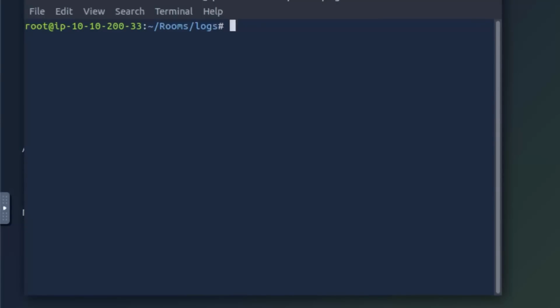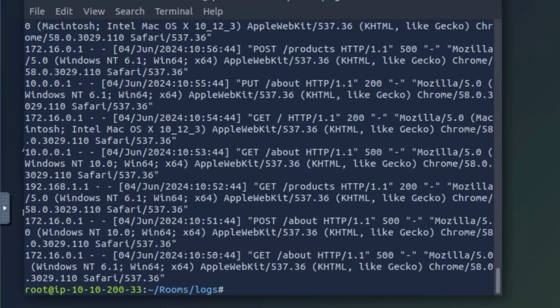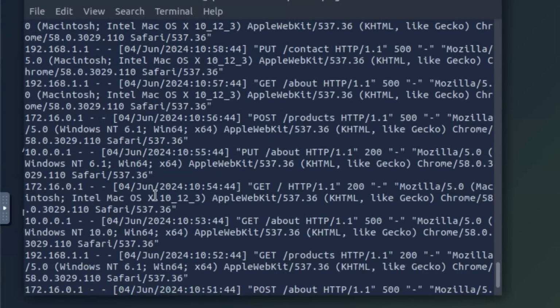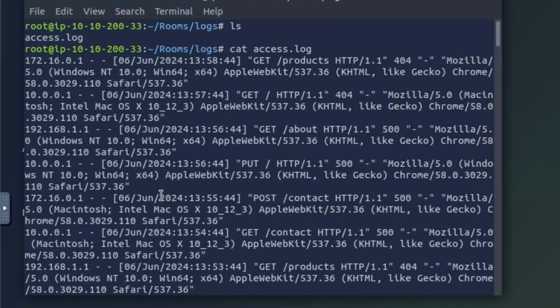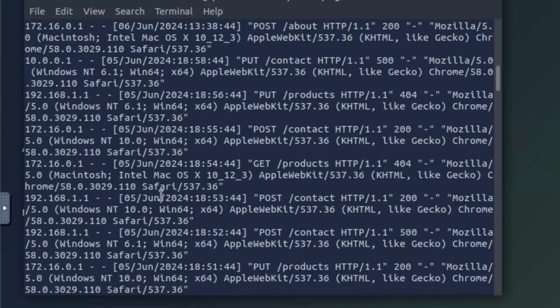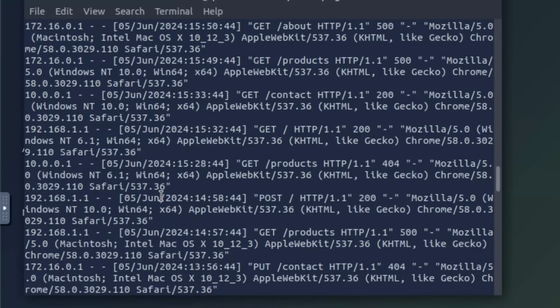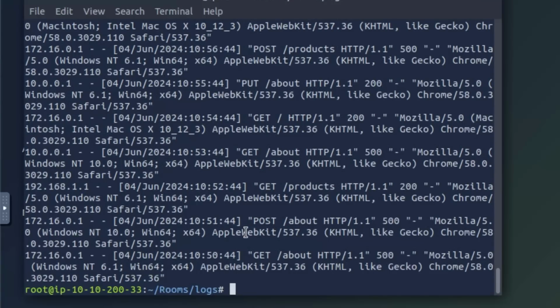Now there's a way we can do this where I just want to see what's inside of this, right? If I do cat and then access log, it's going to print everything that is inside of this log onto my screen. It's literally printing everything inside the log, and in this particular case, there's a lot of stuff. There are very many lines of events inside of here. You can see there's GET requests, POST requests, and so on and so forth.